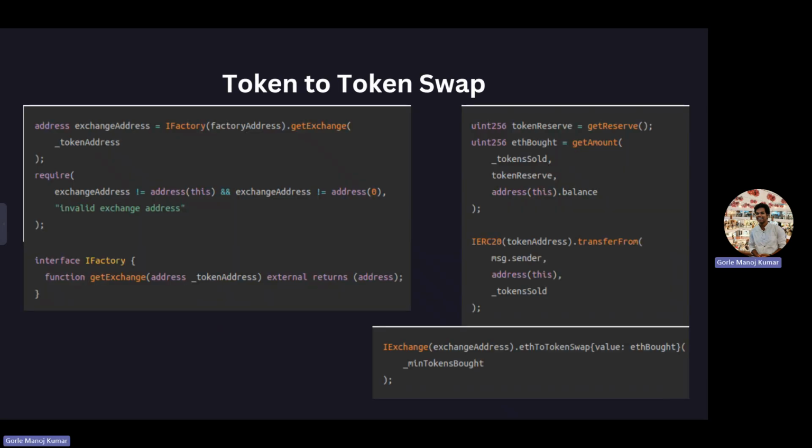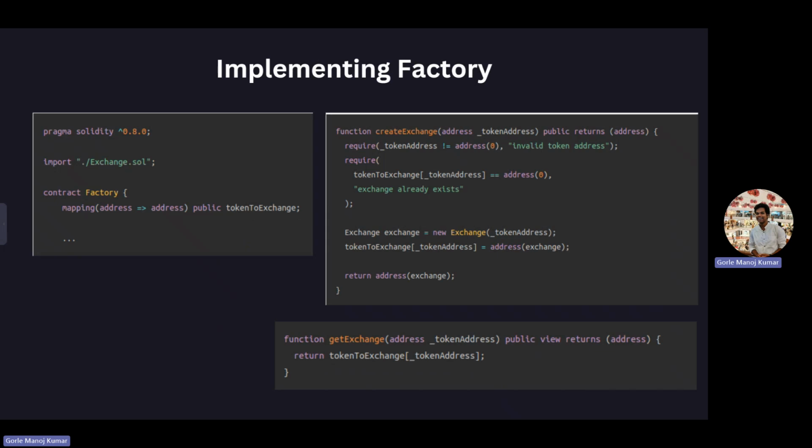I think this is pretty much my part. Factory was, if you remember from some time back, we have actually talked about 3 things. The project was of 3 things. There was a token, there was the exchange for Ethereum and some token. So for any contract, it can be a pair contract, right? Ethereum को किसी और के साथ swap कर सकते हो. That is one thing. But let's say you have some other token 2. उसके you have to make another contract with Ethereum. Okay? So that is how you go.